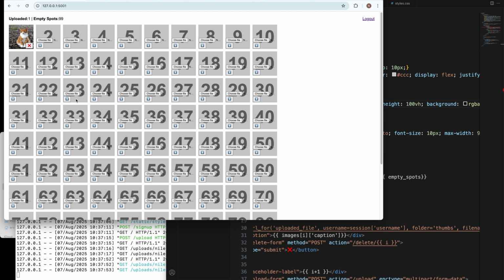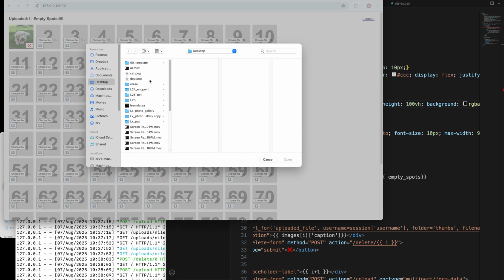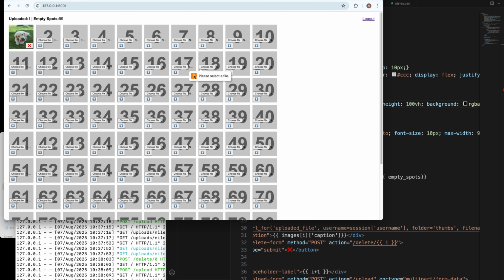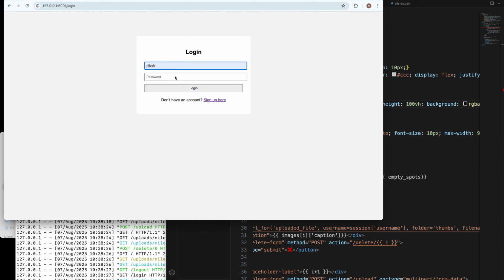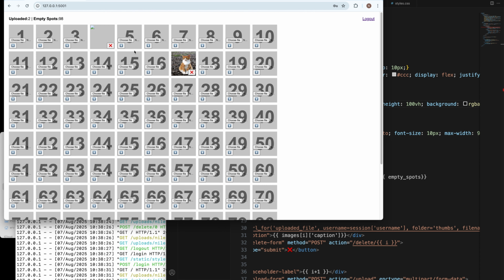The last part I think that we need to fix is this delete button. The delete button is working. All right, so let's try again. We put that image there, then we put another image here, and we put another image, let's say of the same dog, and for some reason we need to delete this first image. So we do that and log out and then log back in again, and we see that the deleted image is gone. But then, oh, looks like we lost this image as well.